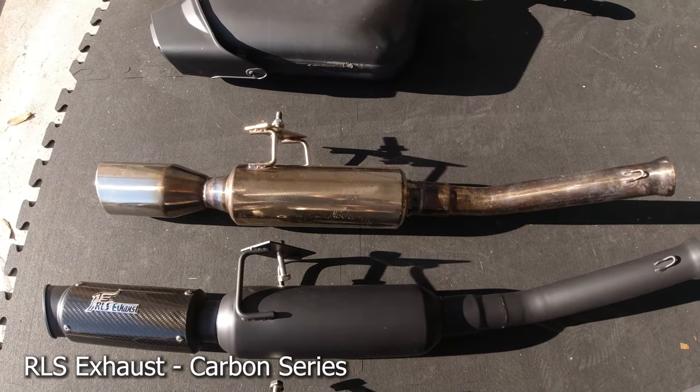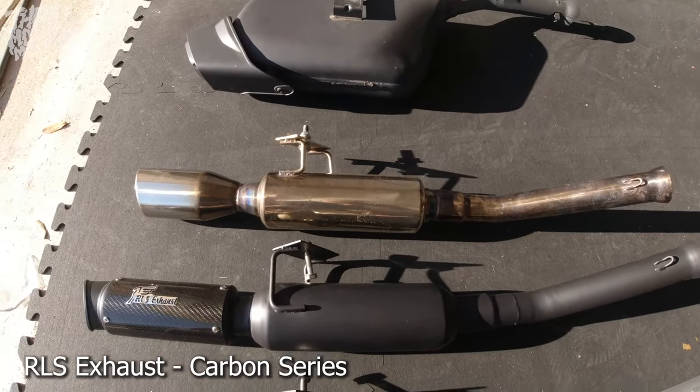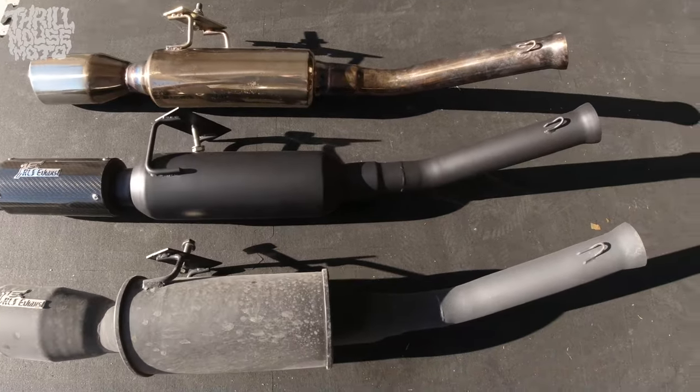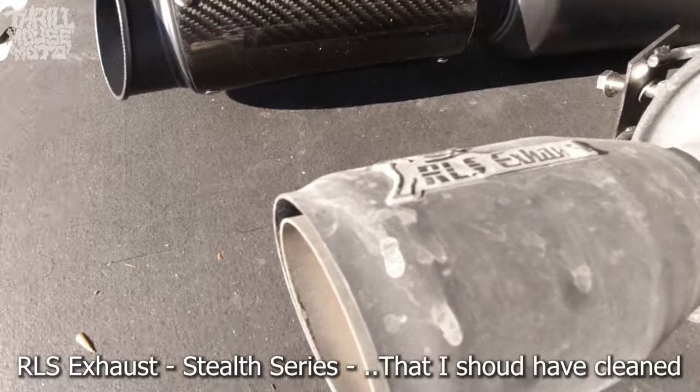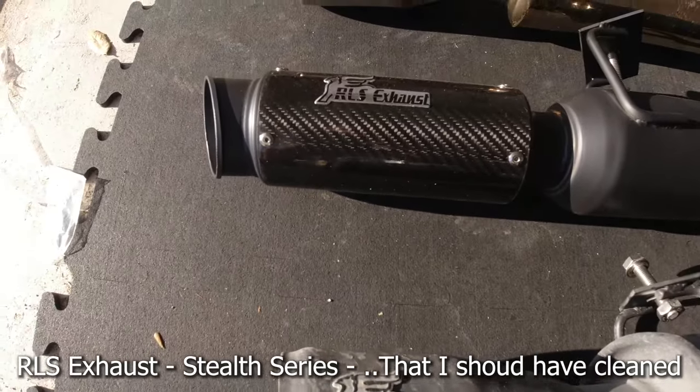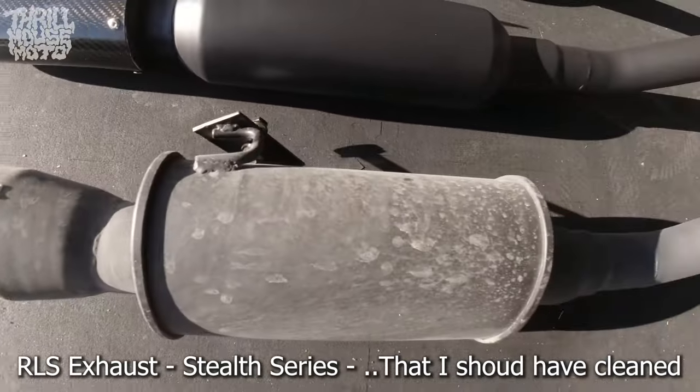And it's got that Cerakote on there. You can do the Predator, the one above that and that. But I was trying to get that polished look, and I still think it's cool. This one here, that's the Stealth. It is super dirty. It needs to be cleaned. We had some weird rain. We've been driving a lot.